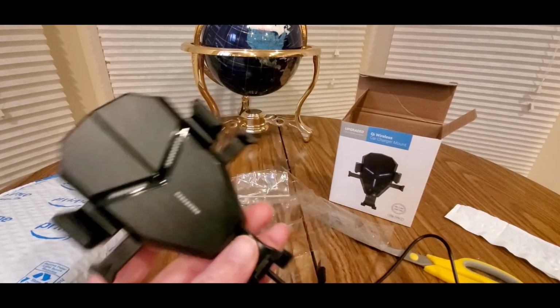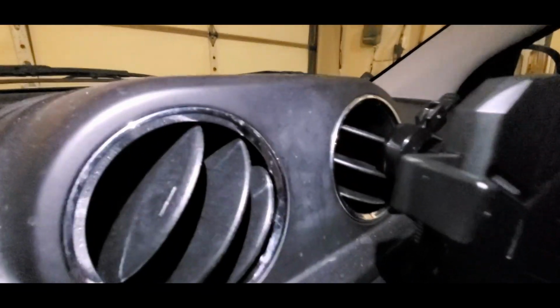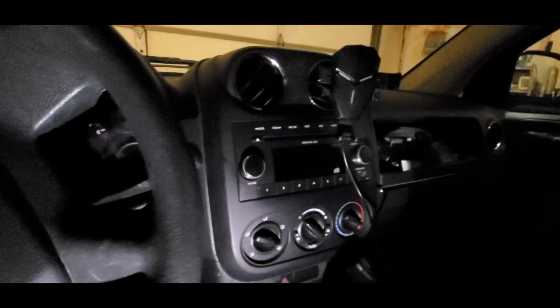And like I said, right about now. Alright guys, that was easy to do. It's nice and secured. Right there, it's clamped in and locked. Looks pretty sweet. Got enough room in between the nozzles, or the volume control. We just gotta plug her in. Turn it on for a second. There we go. Got some light.